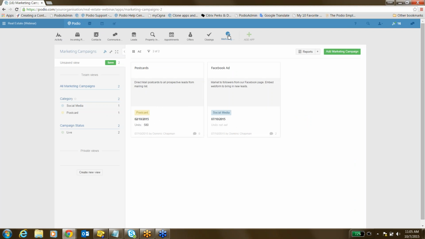Natively with Podio, we don't have the ability to directly send out, if you're doing like a drip campaign, send out mail through that. But we do have a good way of keeping track of specific marketing campaigns that you're working on, whether it's one you're planning or one that you're actively doing. And then just keeping track of it, and you're able to attach through what we call a relationship field. You're able to link these marketing campaigns to a lead and so on.